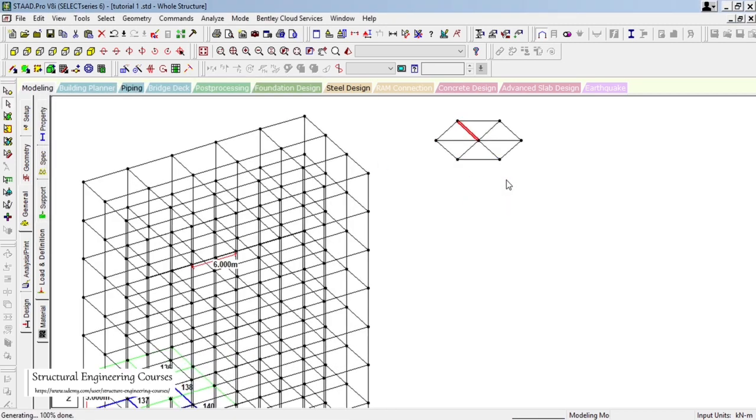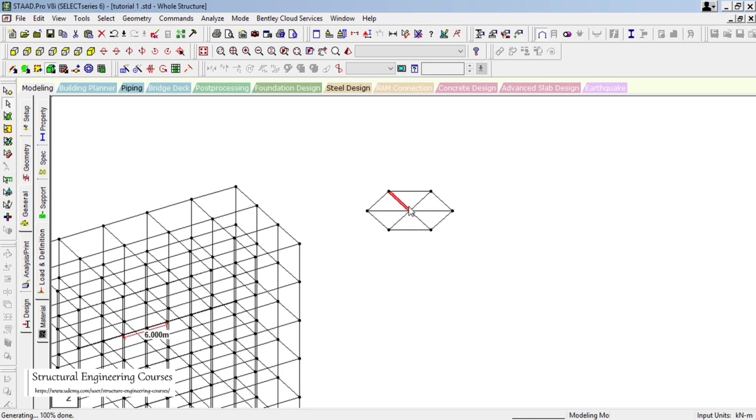Here we can see that we have repeated this beam 1, 2, 3, 4, 5, and 6, and the angle between this line and this line is 60 degrees: 60, 120, 180, 240, 300, and 360. As we have selected the link steps option, this beam is modeled here.